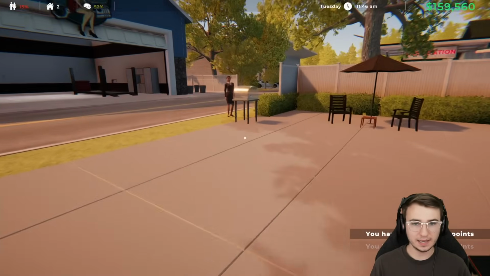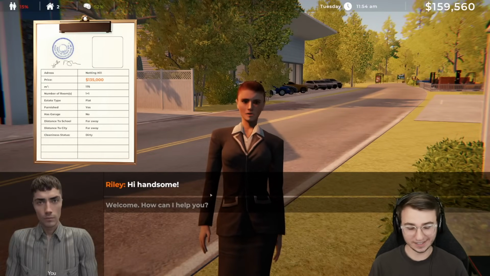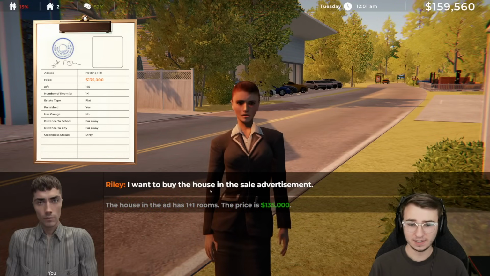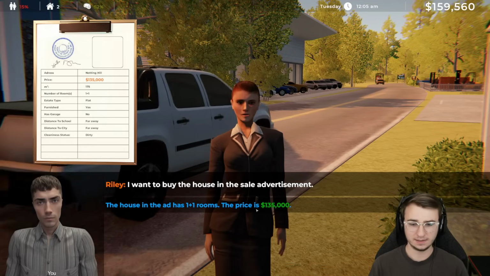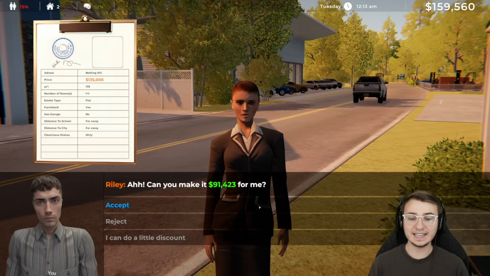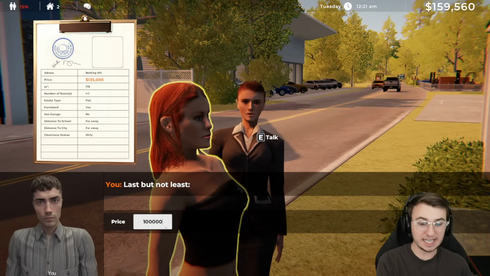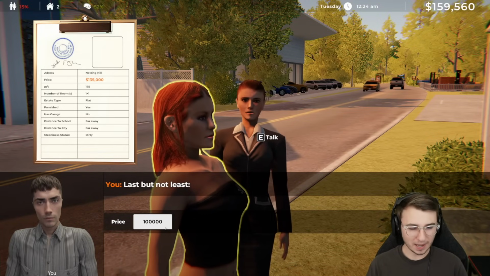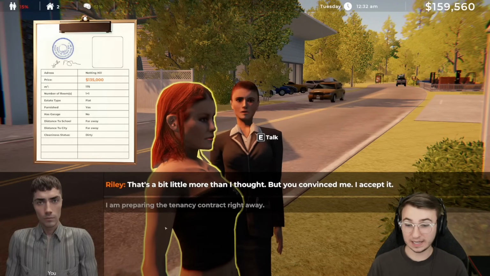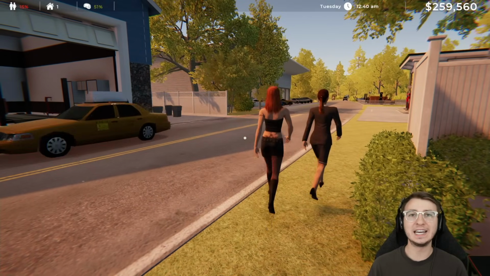So we're going to throw some trash away and talk to this lady. Riley, hi, handsome. Flattery will get you nowhere, Riley. I can tell you that right now. I want to buy this house. In the sale advertisement, it is a 1+1 room, and it's listed for 135. Can you make it 91 for me? How about 100 G's? All right? How about that? I can do a discount. That is a little bit more than I thought, but you convinced me. I accept it. Dude, free money.